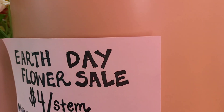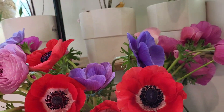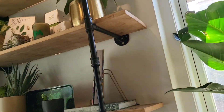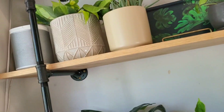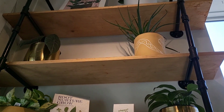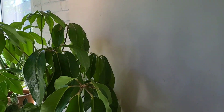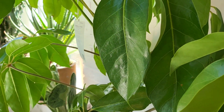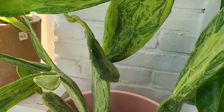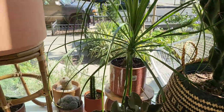There's some more fresh flowers — it says 'Earth Day flower sale, four dollars a stem' — very beautiful. These shelves were very beautiful, and I love that tray. Then you have the different pots. There's a staghorn fern and another umbrella. This shop was absolutely beautiful, and I fell in love with it. Oh, this cactus is gorgeous — look at that. The potted cacti is just beautiful.